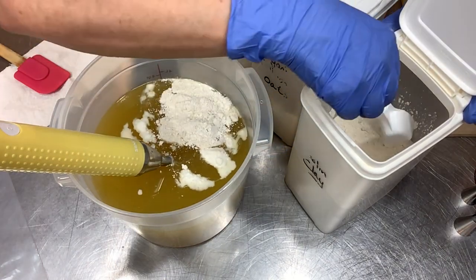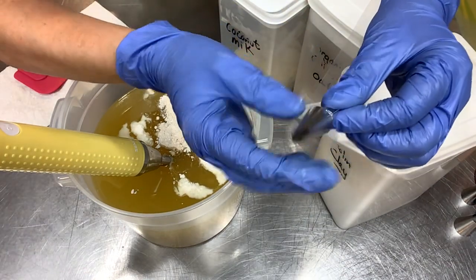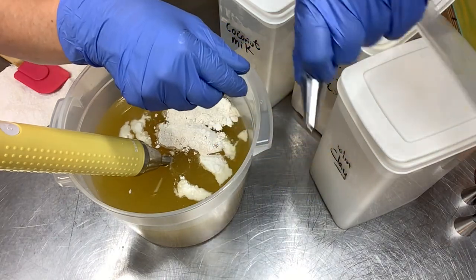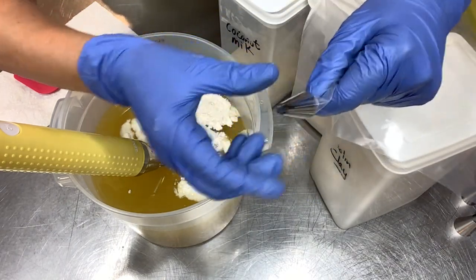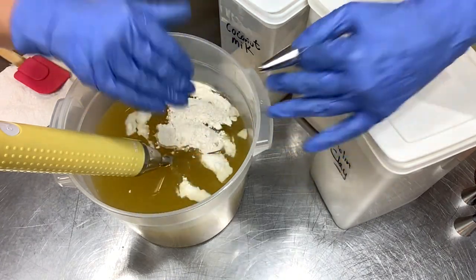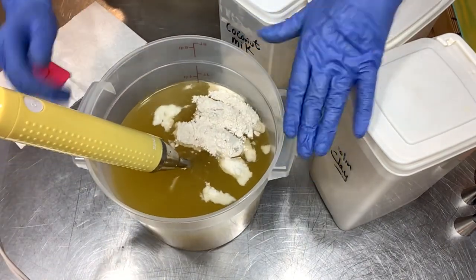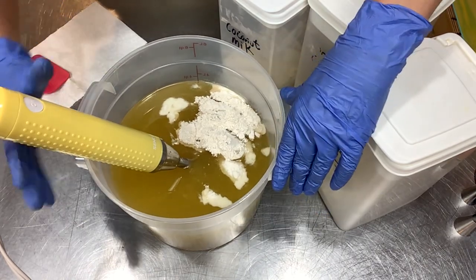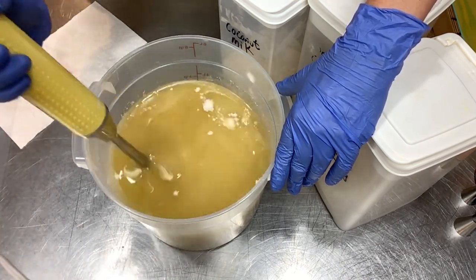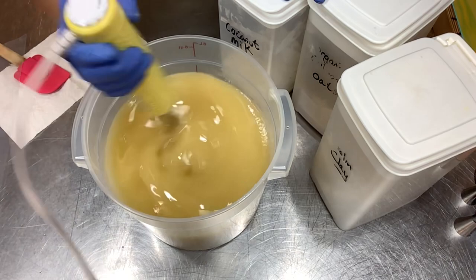While I was getting my ingredients ready, I was thinking I'd like to do some piping on top of this soap. I have this tiny little star tip — it's a Wilton 21 tip — and I'm going to do tiny little rosettes on the top. I'll save off a little bit of the soap batter, let it thicken up to piping consistency, and we'll do a little piping on top because the colors are so pretty. That pink — I just couldn't resist.